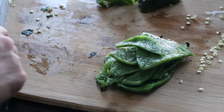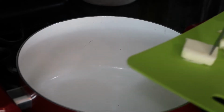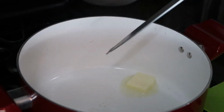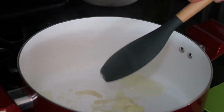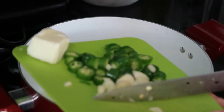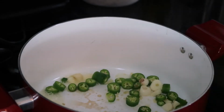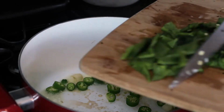Okay, now we're going to move on to cooking them. We're going to melt 1 tablespoon of butter on about medium heat. And we are going to add our garlic, our serranos, and our roasted poblanos.